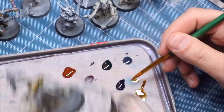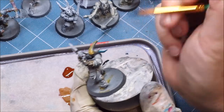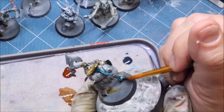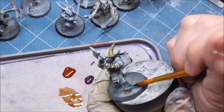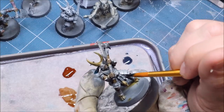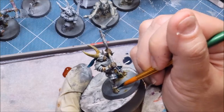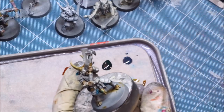His hair: all of my Beastmen have blue hair. Akhelian Green is a really strong color — it's actually a blue. If you're familiar with the plasma fluid color from Badger Minitaire, this is basically that but a little easier to work with and doesn't reactivate with water. That's one of the challenges with Badger ghost tints — they can reactivate sometimes. So we put some blue on, touching those little areas where it pokes out beneath his armor.